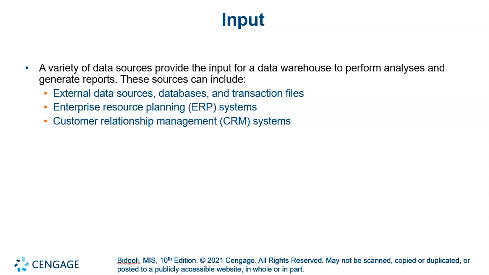I'm going to talk about ERPs and CRMs because these terms also might be new for you. ERP, Enterprise Resource Planning Systems. This is really internal organizational data inside the company that helps us plan and operate better. You can think of it that way. CRM, customer relationship management, is kind of what it sounds like. It's customer data that helps us improve the overall customer experience. This could be related to loyalty cards. This could have demographic data, shopping habits on an individual to help us cater our products better to our consumers.